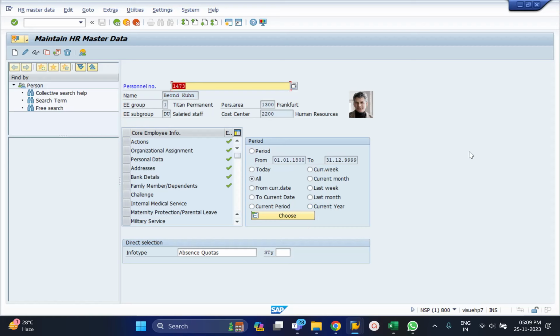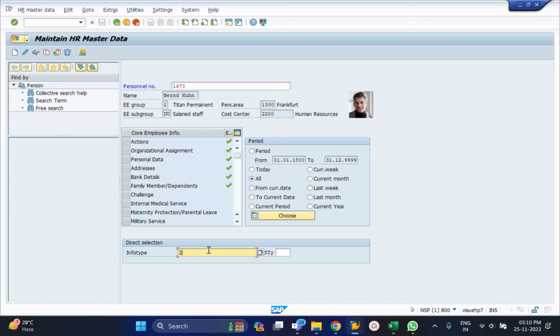I'll explain that info type when it is the right time. For now I'm not showing that info type because you'll get more confused if I started showing you the advanced concepts. So for now, quotas are eligibility and absences are applied leaves.